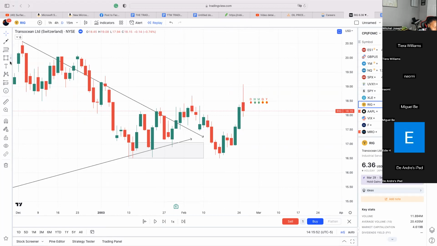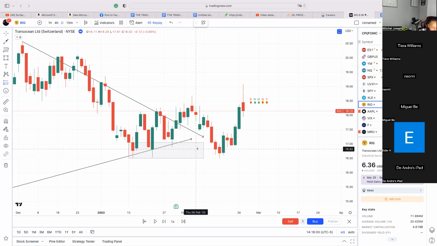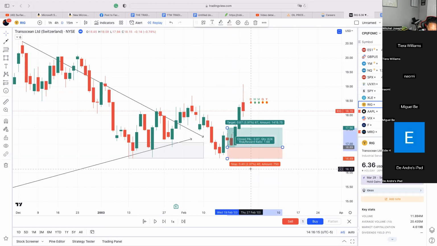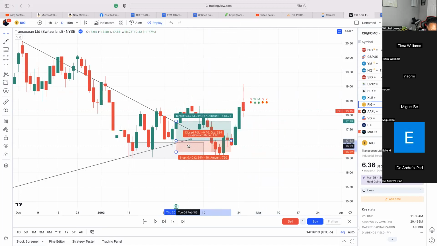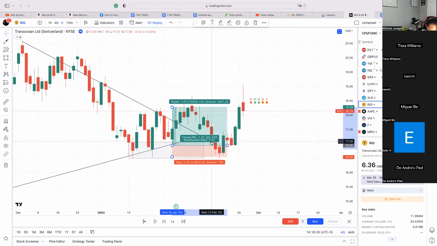Oh, so this little tool right here where you get to establish a position, it will tell you. When I put a long position because I wanted to go up, I said I wanted to enter somewhere inside of this box, I think it was right here. And I wanted to put my stop loss underneath this box, right? And I said I wanted to target this high, where it was before. So right there, you see the numbers. It tells you risk, reward. Oh, okay, 3.33. Because my stop is 0.4, my target is 1.33. So what I'm risking is 3 times smaller than my target. Make sense? Yeah, thanks.